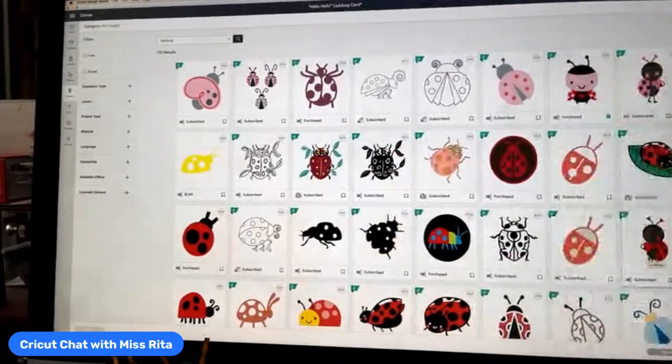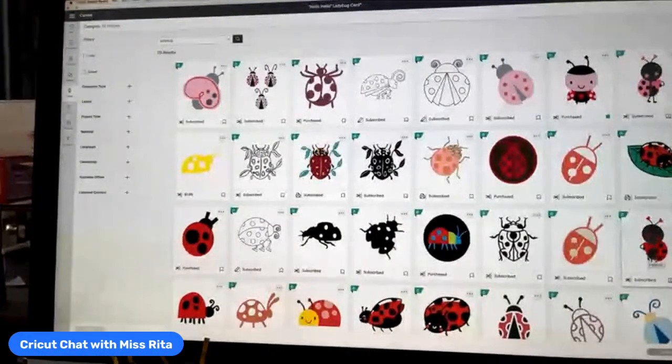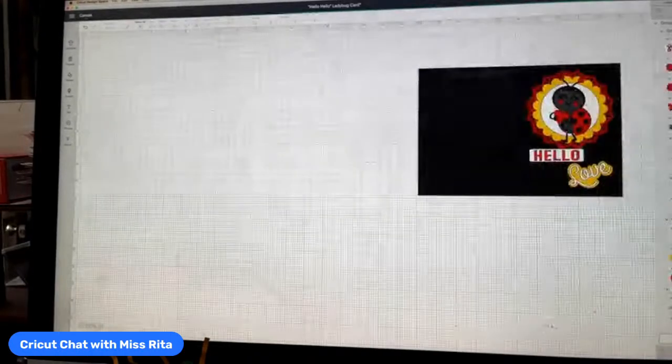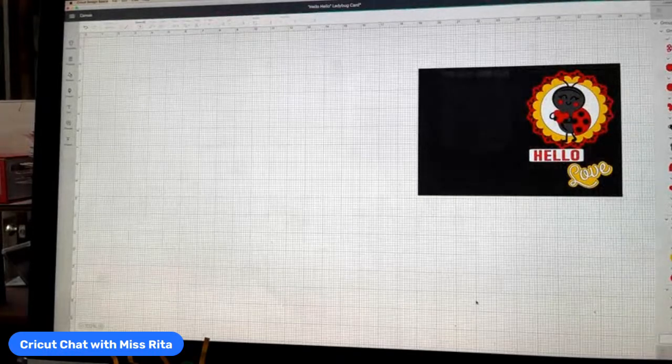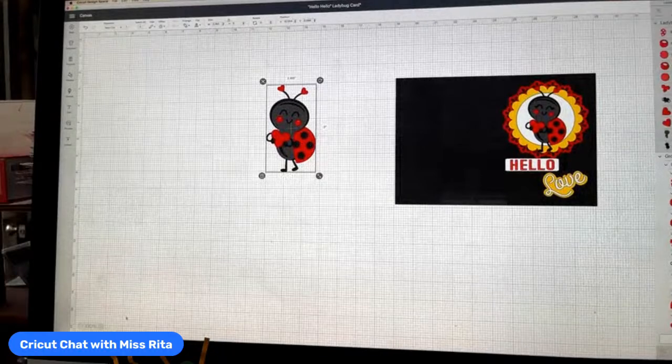And what you'll notice over here is this ladybug and this ladybug are basically the same. One's facing one way and the other's facing the other. And then plus one's pink and one's red. But I wanted to stick with main color themes here. So I picked the red one. And I'll show you a little trick about how they're facing. So this bug is facing to the left.